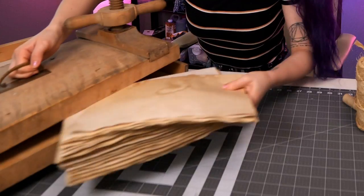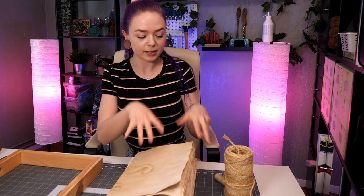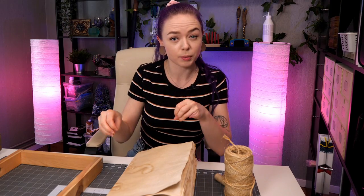I left this in the book press overnight just to flatten the pages. It just makes it a bit easier to work with the paper later when it's a bit flatter. There we go. Next up, we're gonna sew these together, and we need a couple of things for that.